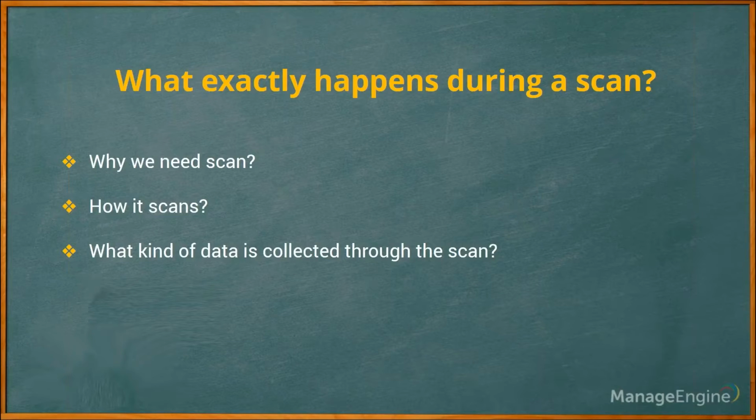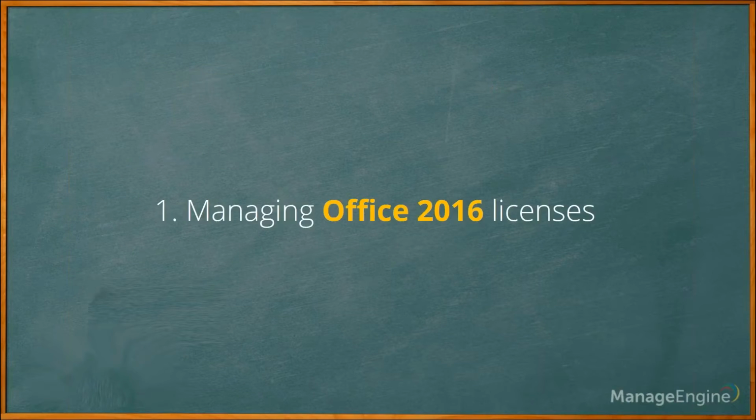And when it comes to the warranty information, once the agent is posting the data back to the Desktop Central main server, by referring to the asset tag, it's going to download the warranty information from the vendor's page, and that is going to get published in the UI of Desktop Central. So we can go ahead and see all that in reality once we get into the product.